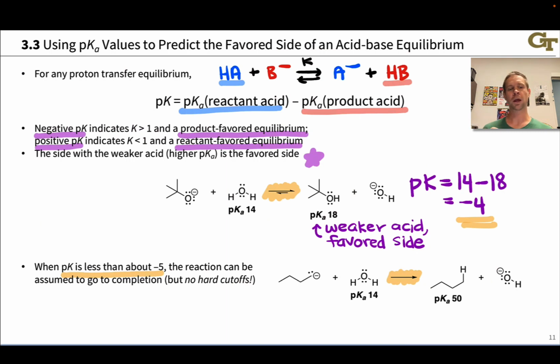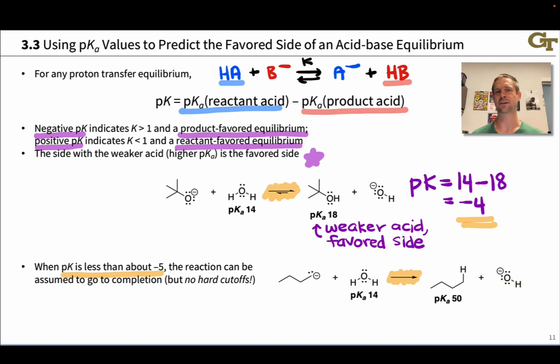But as a general rule, when this difference between the reactant and product acid pKa's is less than about -5, this is a good line in the sand, so to speak: the reaction can be considered to go to completion, all the way to products. Now, greater than +5, as a corollary of this, is basically a negligible acid-base reaction in the forward direction. The reactants are so favored that the reaction doesn't go forward at all. That's an important corollary of this idea that comes about if, for example, we flipped this reaction and asked hydroxide to deprotonate butane. That is not a favorable acid-base reaction at all.